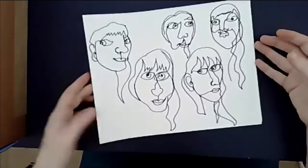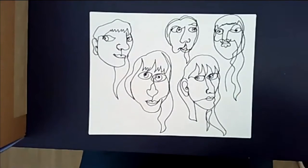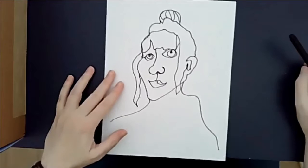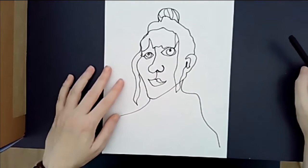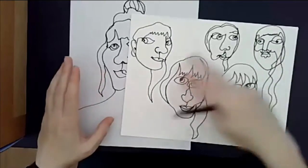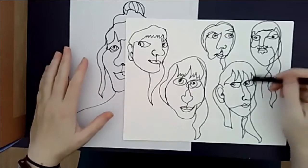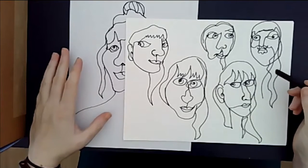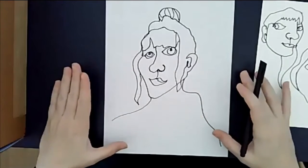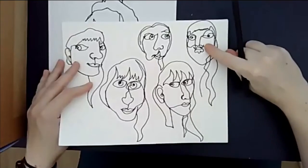Okay. So the next step. For these ones, these were fully blind contours. These were drawings that we did where we weren't looking at all. I'm going to show you an example of the next kind of style. This is an example of a 90% blind contour with a 10% looking down. For the next style, I'm actually just going to do one. For the first ones, we went quick. It was all about getting that line down, thinking about where the shapes are and really trying to disconnect our sight from what we're drawing. For the next one, we're going to slow down just a little bit. And for this one, you can look about 10% of the time so that you don't end up with something like this where the mouth is inside of the nose.